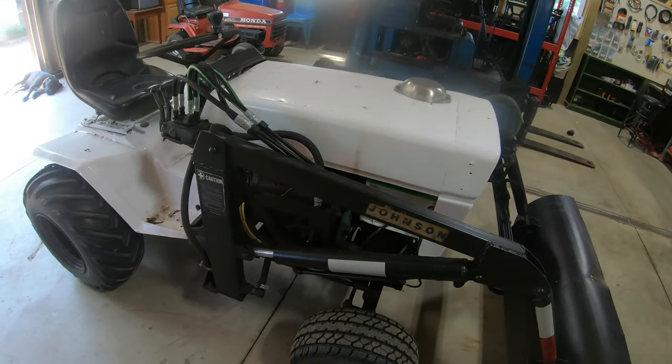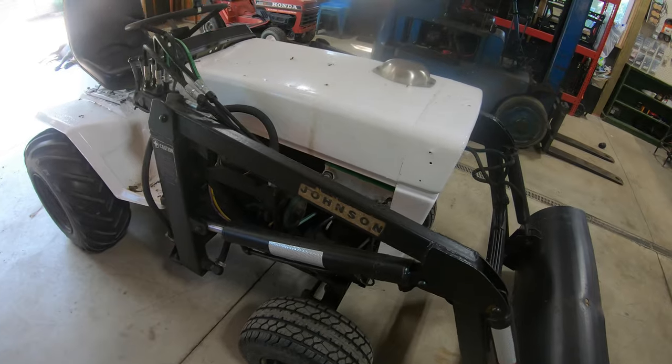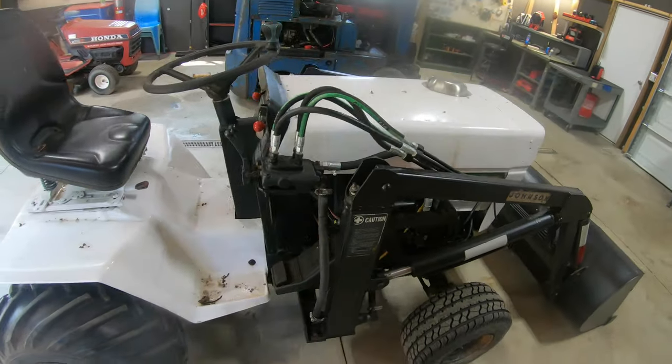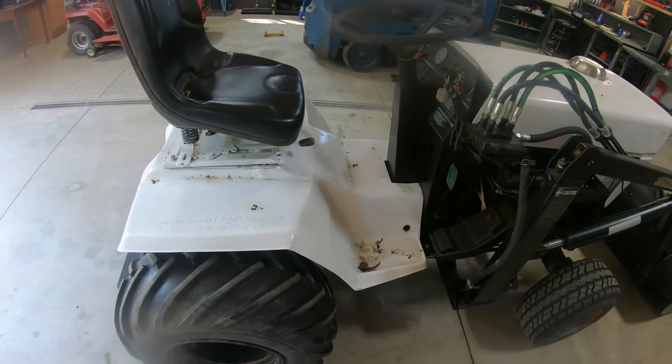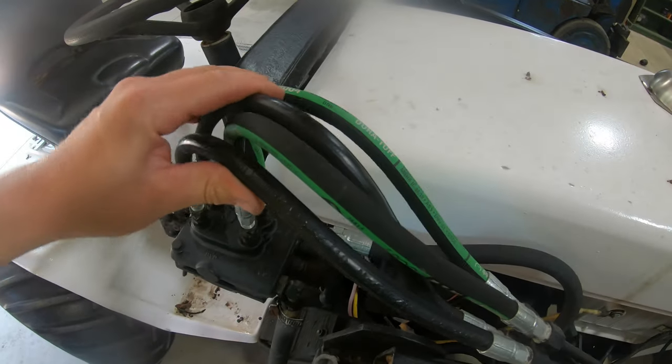This tractor here is my brother's and he picked it up last year, I think for like 900 bucks, something like that. And since then he has gone through the whole tractor, sanded off all the rust and repainted it. So he's got it looking pretty nice. We did go through and service it, did the engine oil and filter, hydrostatic oil and filter. And we also had to replace some of these hoses. I did these off camera at my house last summer.